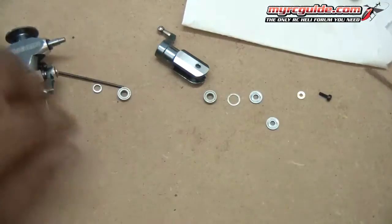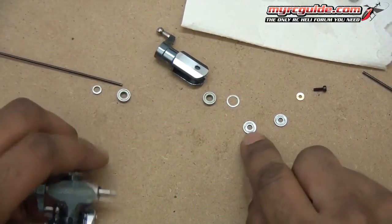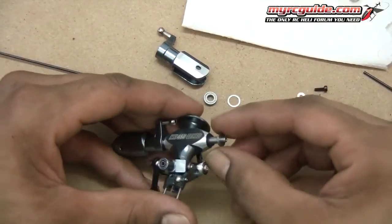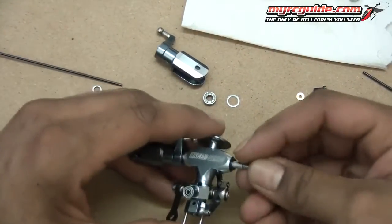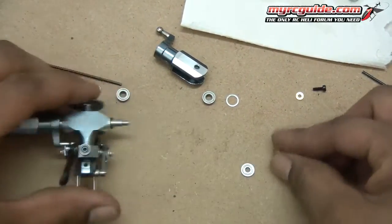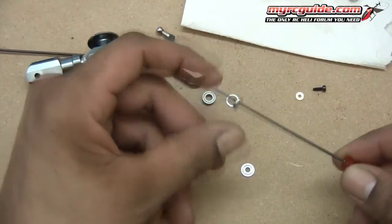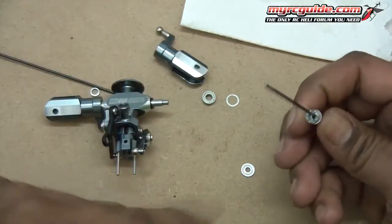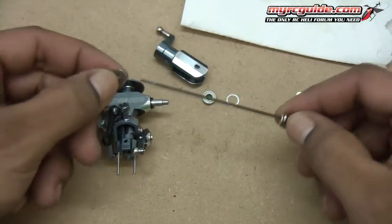Then what I'm going to do is, these two things, like I said, the bottom plate, the hole is just a little bit bigger than the top plate. And you can tell this because when you put them on here, the bottom plate will rock a lot, and the top plate will rock, but not so much as the bottom one. So what I like to do is take my screwdriver, or Allen driver, put that on there, put the bearing. Like I said, make sure the open side is going down, and that's going to be facing in.